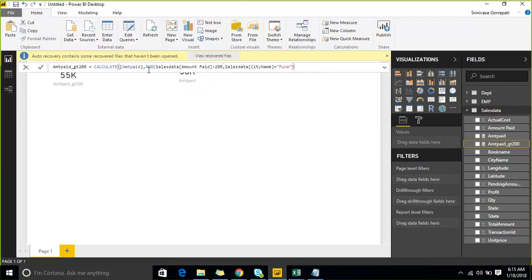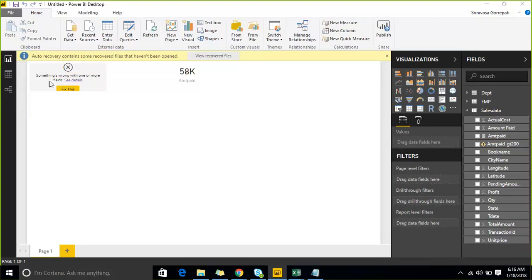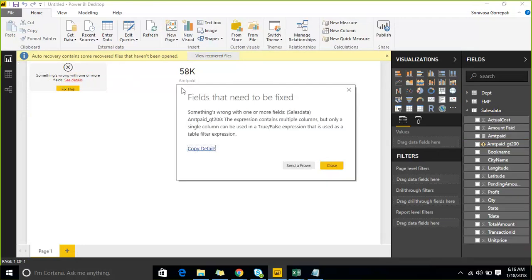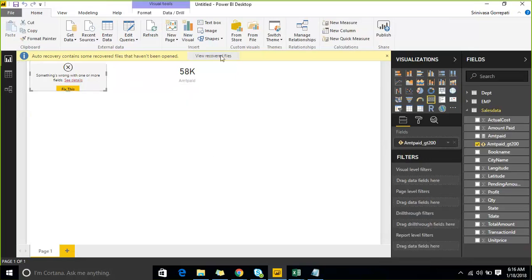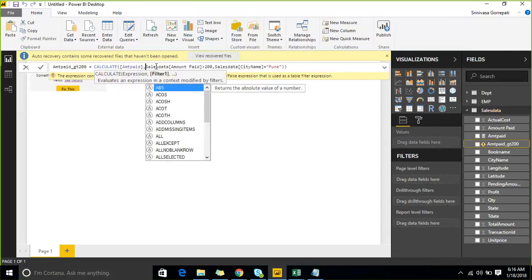So DAX expressions are case sensitive. The expression contains multiple columns, but only a single column can be used in a true or false. So what you can do is separate the condition.